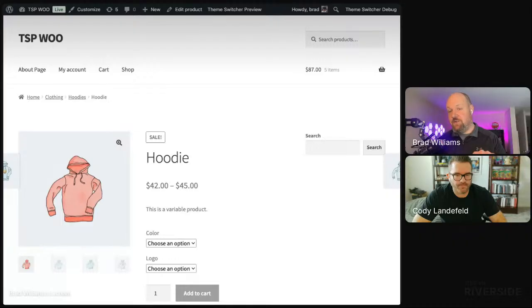Right. Or you could go the other way. You could start using Beaver Builder on certain pages if you really wanted to. So it's super flexible. Really, if the theme follows WordPress standards, it works, right? Page builders, you have to put in a little extra testing and extra considerations because they're doing a lot more. But generally speaking, if a theme is a block theme, a new theme, whatever, and it follows the WordPress standards, it works with ThemeSwitcher. So of course, always test, but we've had a lot of success.